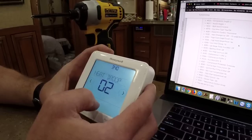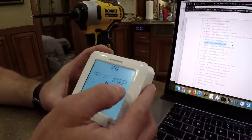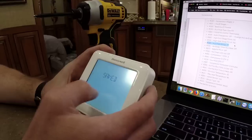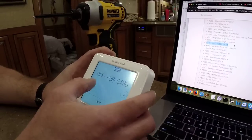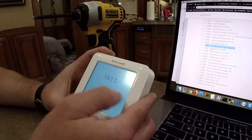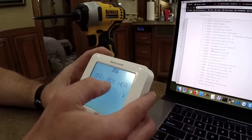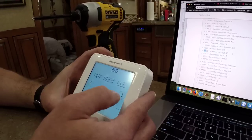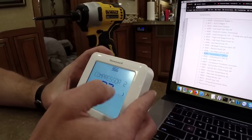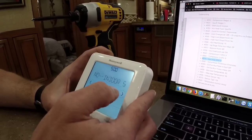Aux heat droop. Oh, okay. This one we're going to change to 15. Again, these are all online. 350 upstage, edit, off, okay, good. Balance point, off, good. Aux heat lockout, off, good. Compressor CPH 3, compressor 2 CPH 3, that's fine. Aux heat CPH 5, good.